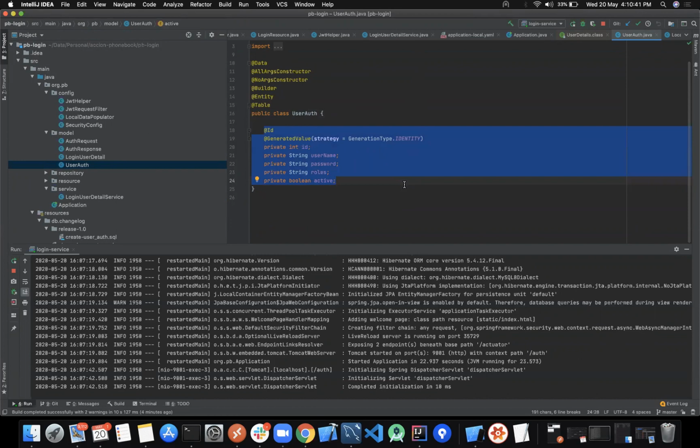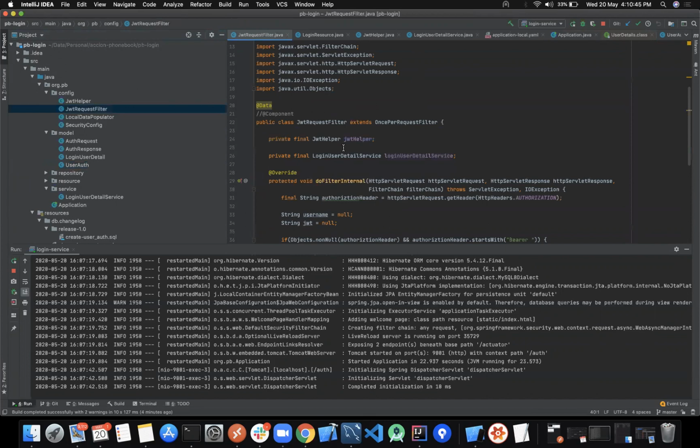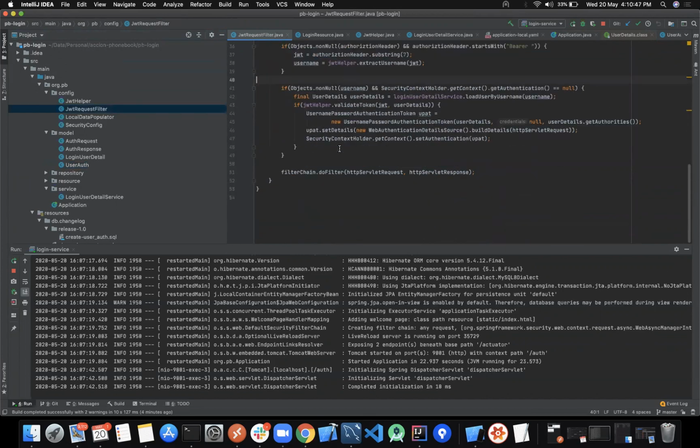And the token bit, the filter, what I just added over here, will be part of the API gateway, which will be in the next session. I'll be moving this into the API gateway and showing how we can communicate with the different services. Or you can add it as a library or jar file into every microservice, wherein that filter will be responsible for validating the user.